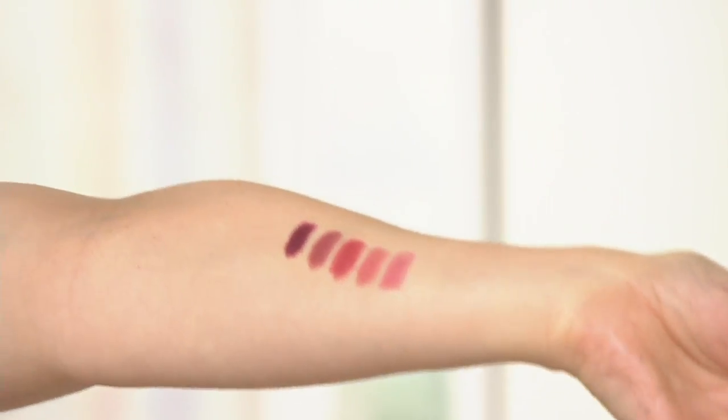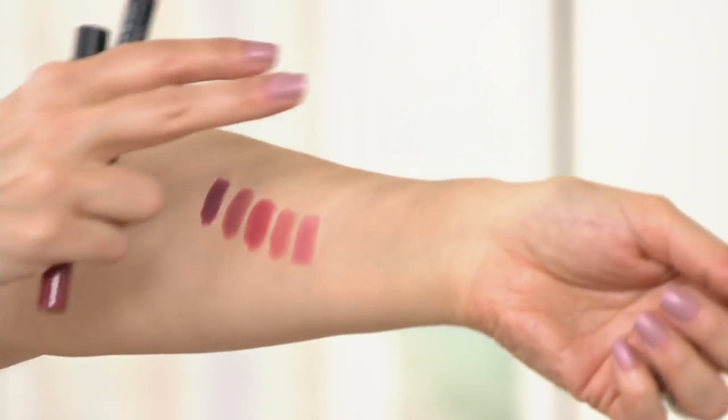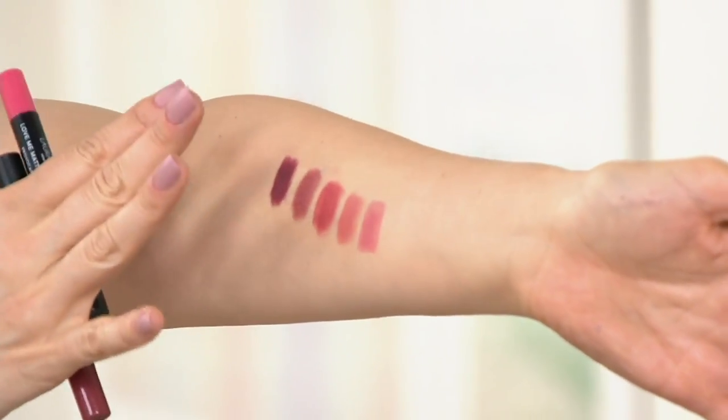Do you want to show us all the colors swatched on you? Tell me which one you're going to use. I'm going to use the provocative pink, but I'm going to ask you to use the chocolate craving instead — is that okay? You got it. I'm not good at drawing in lines, and this is my lymphedema arm which is always swollen, so you just have to ignore it.